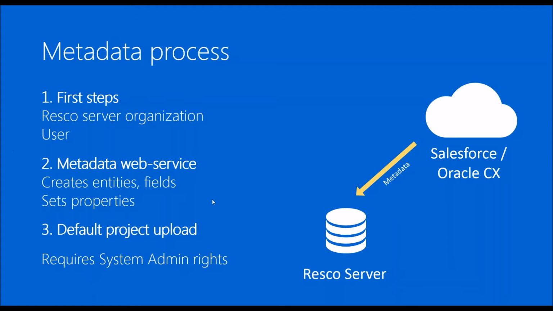Finally, a default project is uploaded and published on the Resco server. We have created a very nice default project for Salesforce and for Oracle, which is automatically applied to the Resco server and published, so you can start using not the Dynamics CRM project, the standard one, but a customized one for Oracle or Salesforce. Just note that this process requires system administration rights on Salesforce or Oracle. So the first user trying this process has to be a system administrator on these systems.